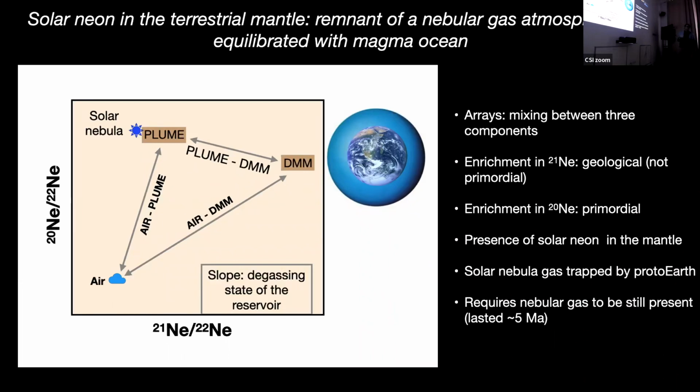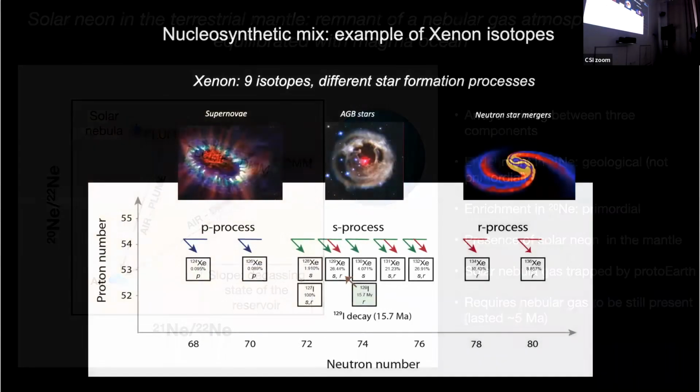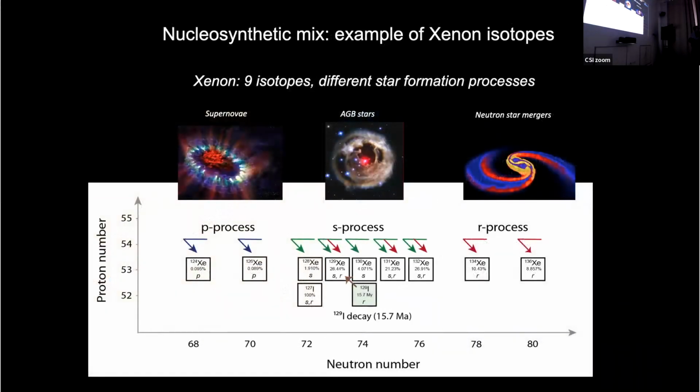The other gases are just completed. It's just a mass balance problem because the nebula was quite rich in it. So we get another component to make the terrestrial volatiles, and in fact there is a little bit of nebular gas. Most of the volatiles on Earth are sourced by meteorites, by inner solar bodies, by planetesimals that formed in the near solar system, but you still have some nebular gas. And finally, I would like to show another example.